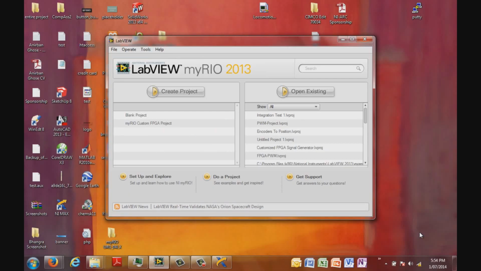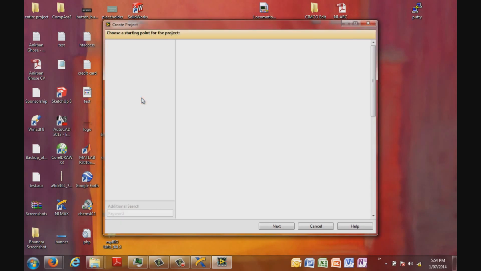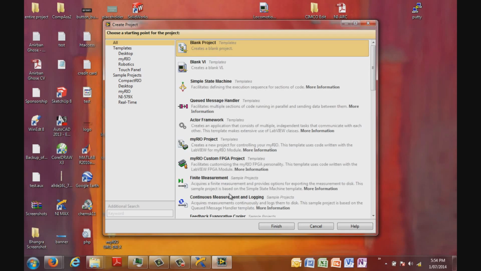To be able to use the device over Wi-Fi in a LabVIEW project, you will first need to open a new project, from where you will have to set the IP address of the device so that you're able to set up VIs and access the FPGA and real-time modules as you would when programming over USB.